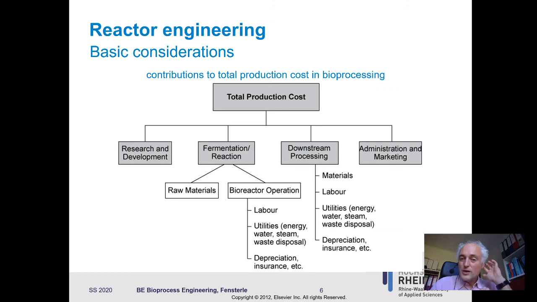But the point is, your task in a bioprocess is in an industrial setting. This means you need to earn money with your process, otherwise your company will be dead. Therefore, you need to look at where these costs come from. You see that the total production costs come from different factors, and it's not just your bioreactor. Of course, if you are in a company, you will have an R&D department, administration and so on, and fermentation and downstream processing is one part. Of course, it's an important part, but it's one part.